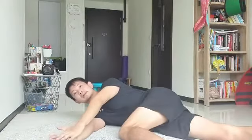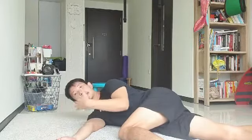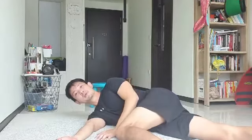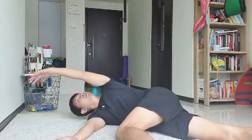I'm going to make a big circle with my right hand. I'm going to let my eyes follow my right hand. Okay. Some of you remember we call this a selfie stretch, a selfie move, right? Imagine you're holding the phone in your right hand and you're taking a selfie. So keep your eyes in a big circle.